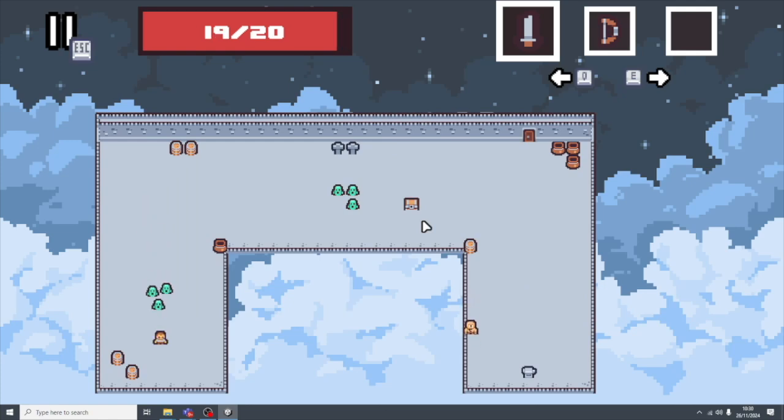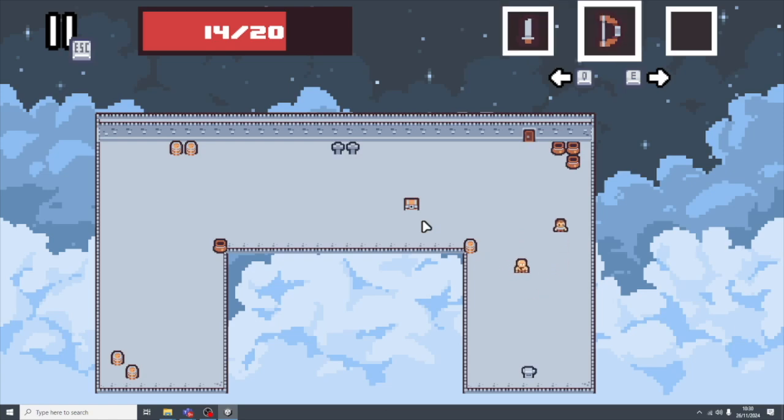So that's a choice. What's the reward for that? I guess the reward would be less damage on you, so more health. You can try to kill them faster by getting up close, but you risk losing a bit of health.